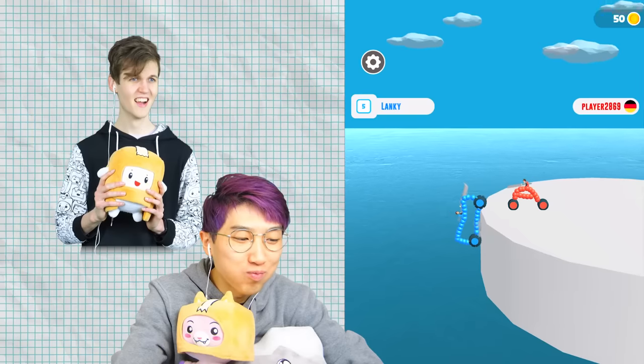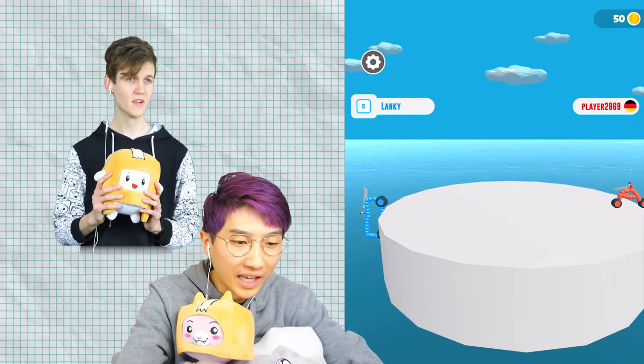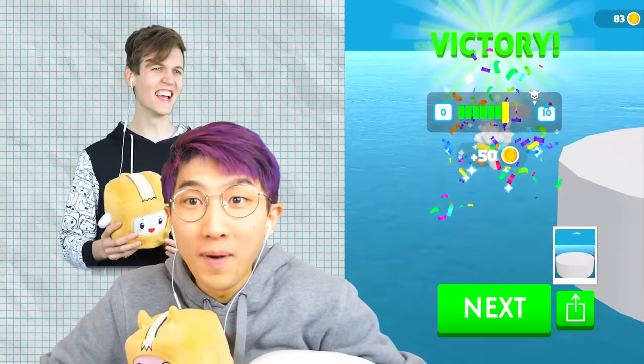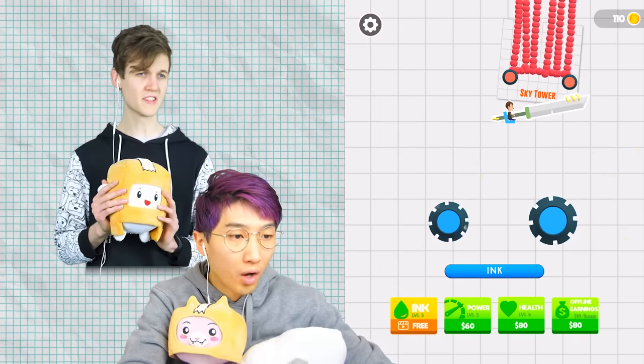What? No. Oh, wait. This is the hacker strategy, bro. They can't oof me. They can't oof me. What the heck? They oofed themselves. Whoa, you hacked it. That's the ultimate hacker move. Nice job. Okay. Whoa. It says it's a boss fight.